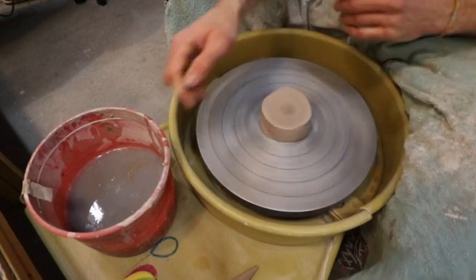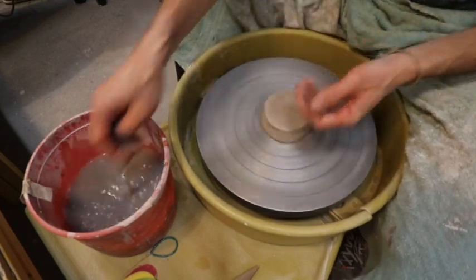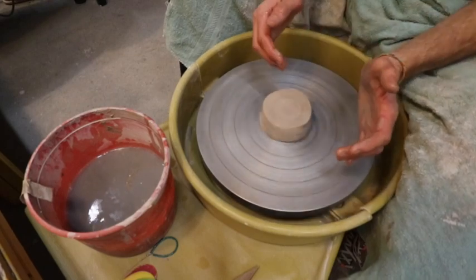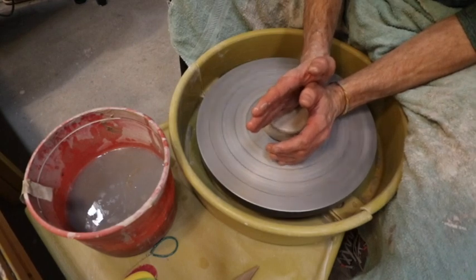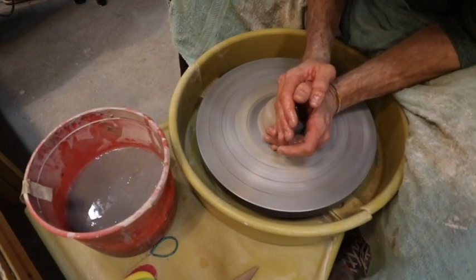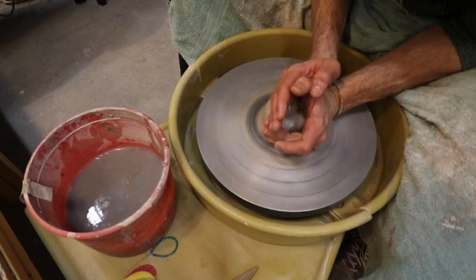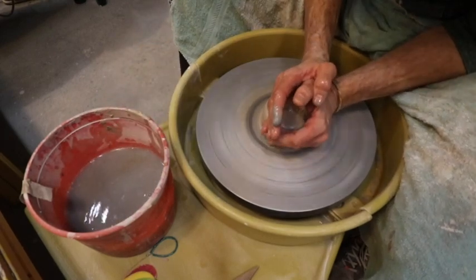Don't flatten this out too much. This top portion is centered now but the side is still quite wobbly. So what I'm going to do is start pushing in on the side of the clay with my left palm — or actually the heel of my hand right above the wrist. I'll push into the clay at seven o'clock and push down on top of the clay with my right hand as I do so, with more pressure from the left. As the clay becomes still, that tells you it's centered. You then need to gently relax your pressure and remove your hands. Don't pull your hands away quickly or it will go off center again.